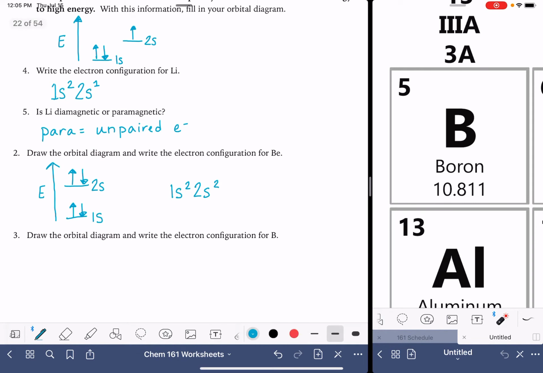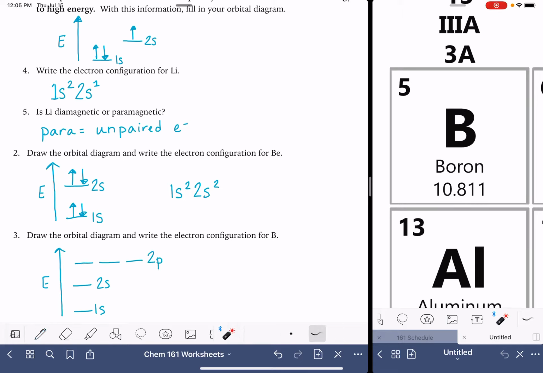Now we cannot put any more than 2 electrons into any given orbital, which means that we're going to need more orbitals than the 1s or the 2s. We're only able to put 4 total electrons in these orbitals right here. So what comes next in terms of energy after the 2s orbital? The 2s orbital is followed by the 2p orbitals, and there are actually 3 2p orbitals. They are all identical to each other in energy.